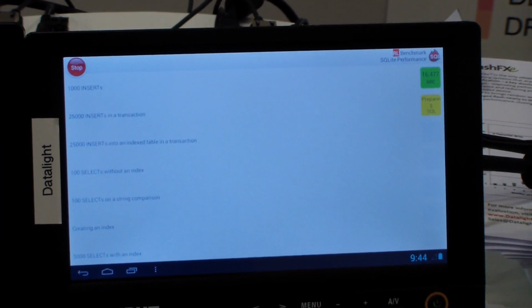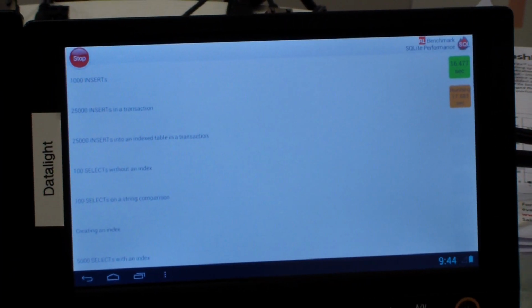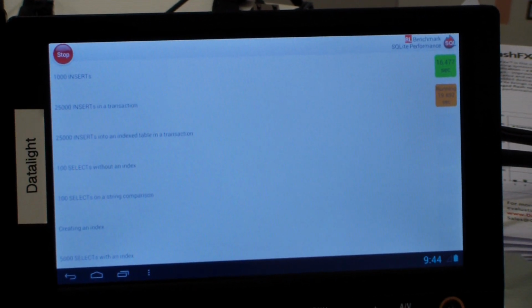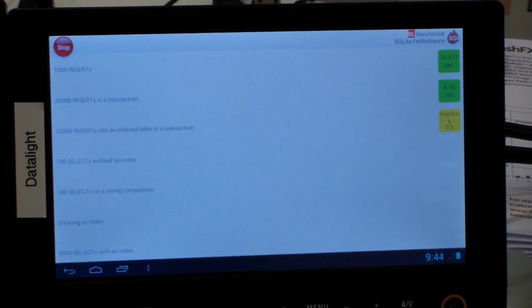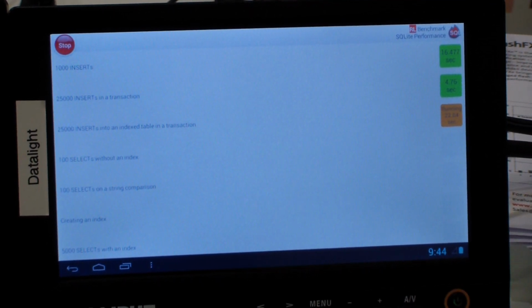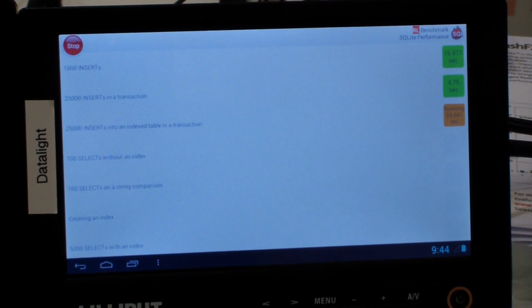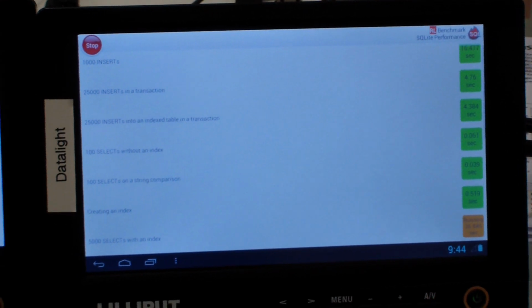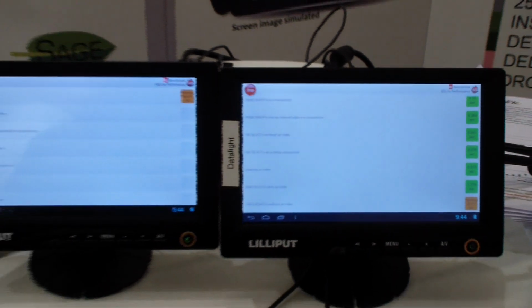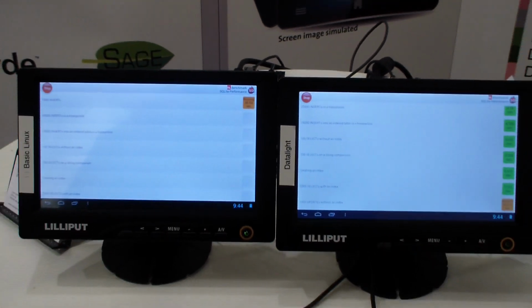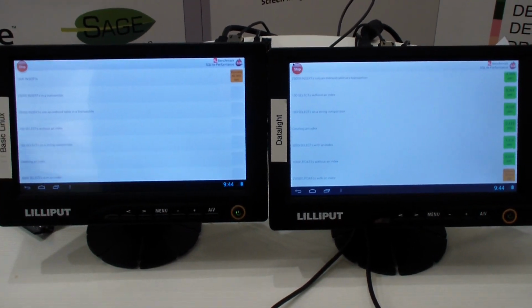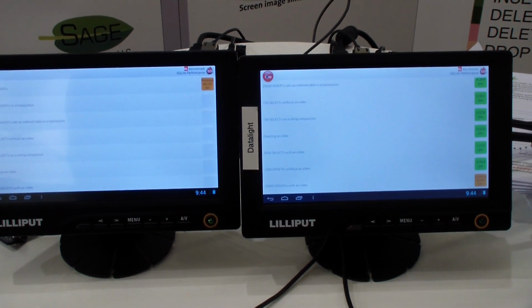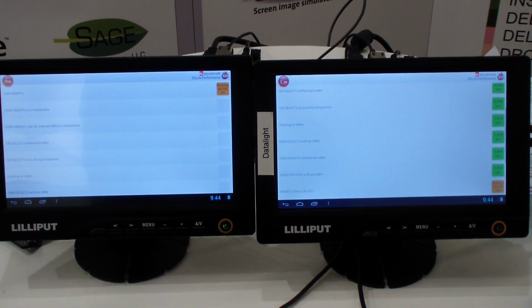SQLite is a very popular database engine which is used in embedded systems, and it's also used in browsers and other embedded hardware. We chose RLBench because it measures the SQLite database engine and its effects on the media. These functions most accurately represent the real-world use cases, and while you wouldn't do 25,000 inserts, the user-perceived latency is definitely measurable.